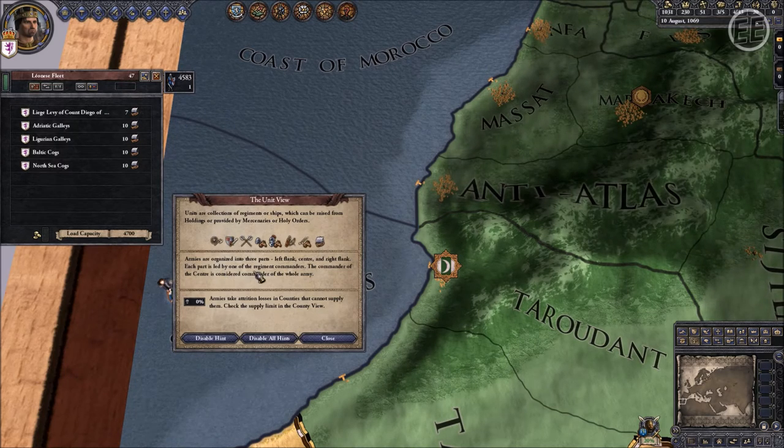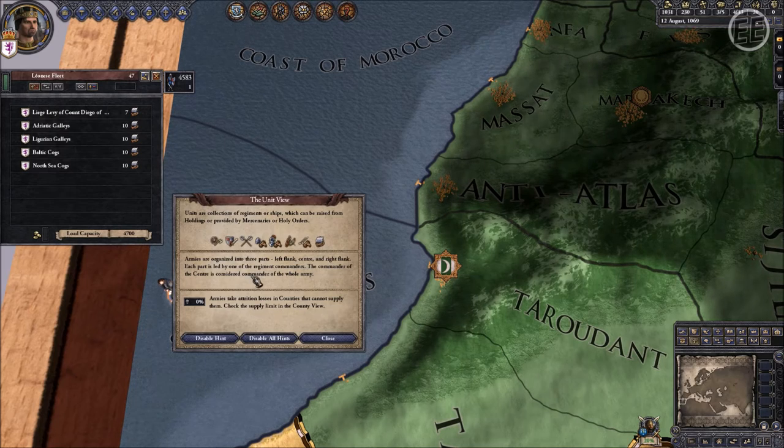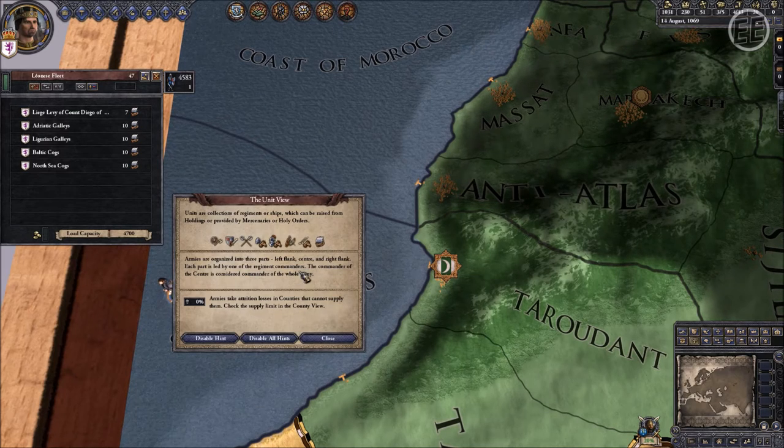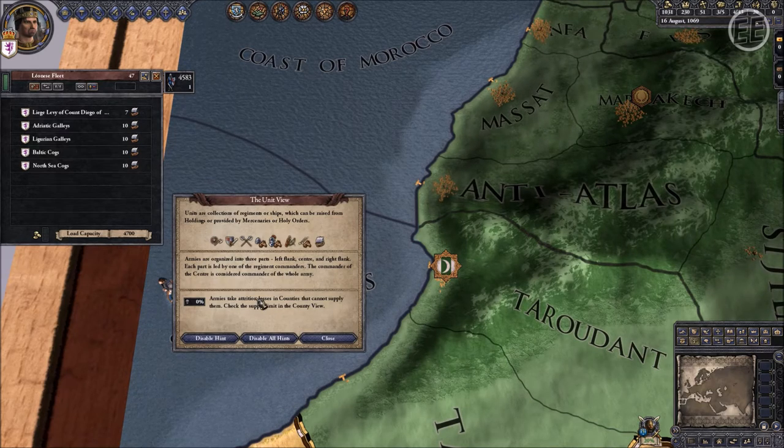Units, armies, organized in three parts, left flank, center, right flank. Each part is led by one of the regiment commanders. The commander of the center is considered commander of the whole army.